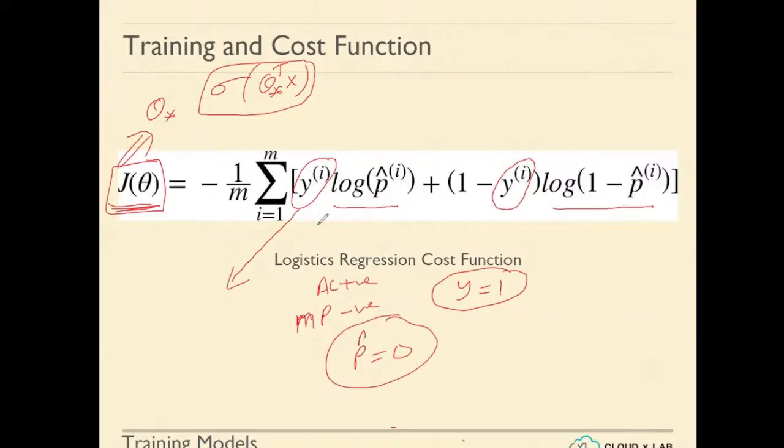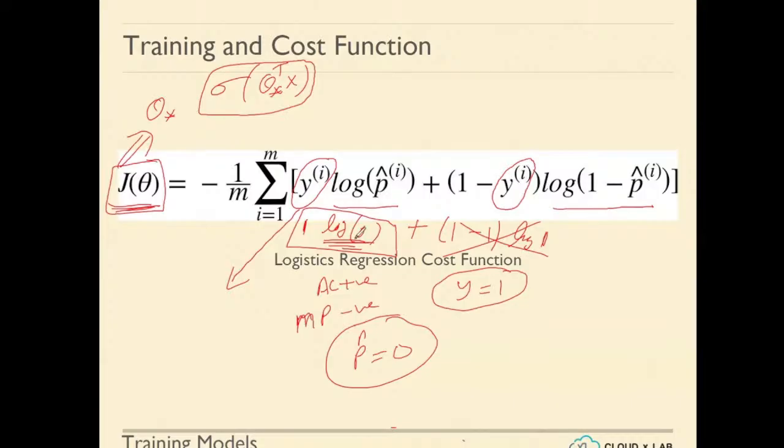So if you put here 1, and what is log 0? Log 0 is infinite, right? So if you put here 1, then log 0, and then here I will write plus 1 minus 1, and then log 1. Log 1 is 0. So the second term is 0, right? And here, since we are having log 0, which means infinite, you will get an infinite or very high value, which means if there is a mismatch, you will get a very high value.